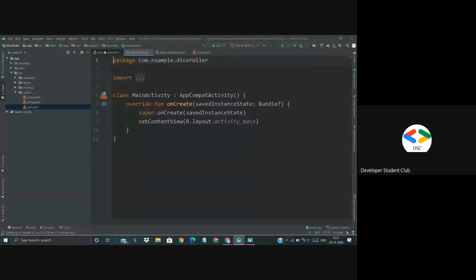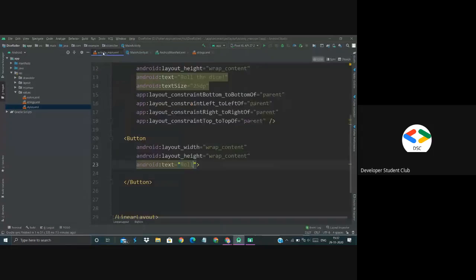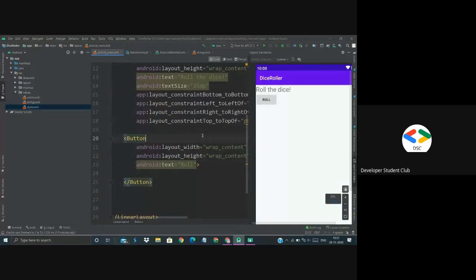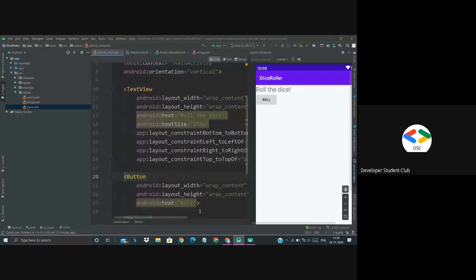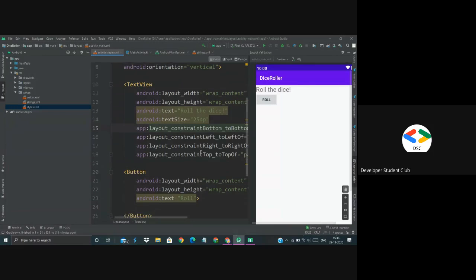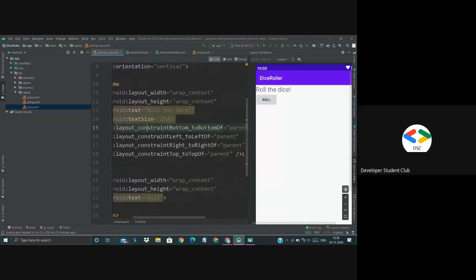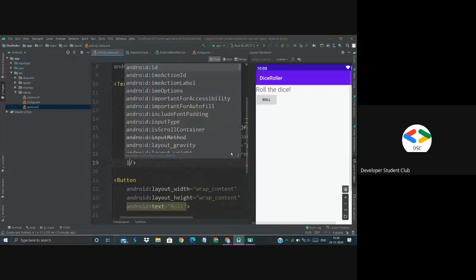So to link those two, this layout file and this activity Kotlin file, what you need to do is have an identification name, or some ID, for both the views, text view and button view. Now this text view is your heading. It is just saying what to do, roll the dice. So you just add one more attribute in this that is named ID.